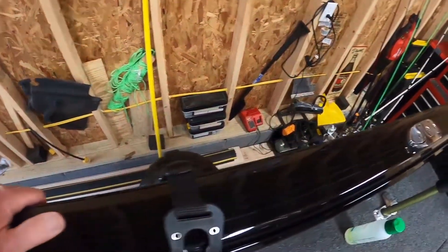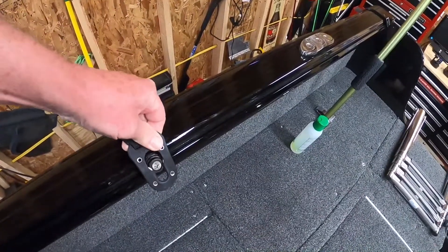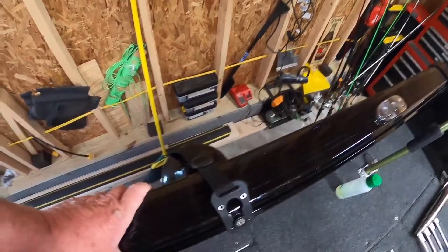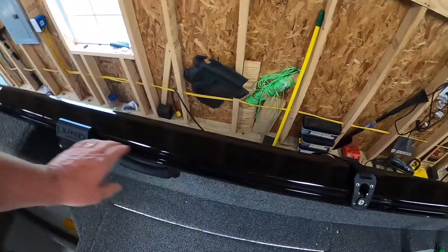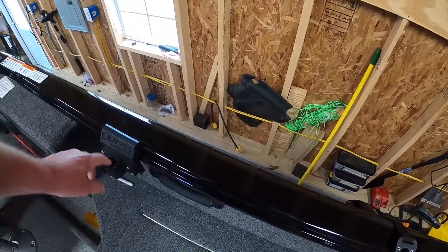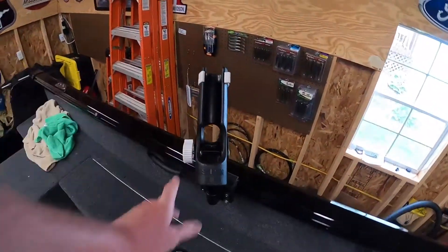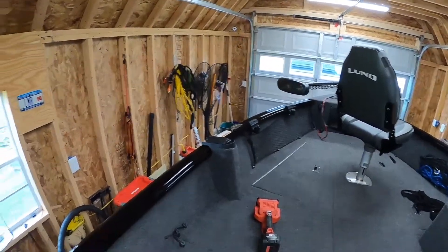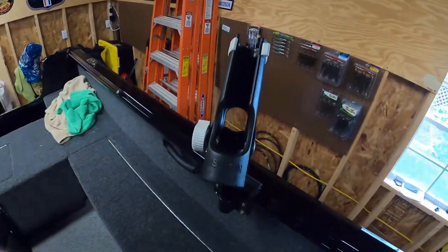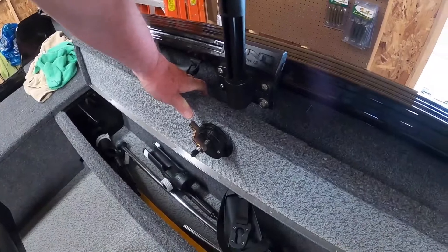I want to show you my bumpers — it's kind of a neat hookup. See how this works? These buttons go around. You can move these buttons pretty easy if you've got a screwdriver, and that's how it hooks on. The Lund's got this side rail where I can put my fishing poles in these rod holders right here. I got about four or five of them. I got a couple up front with the trolling motor. I got more storage here — I put longer rods in here and all sorts of stuff. It's quite a good sized locker.